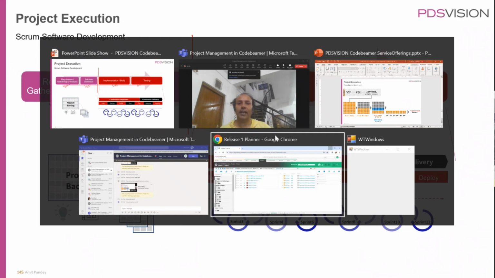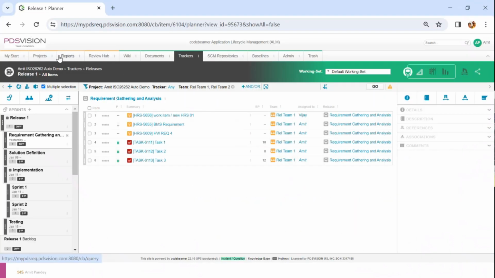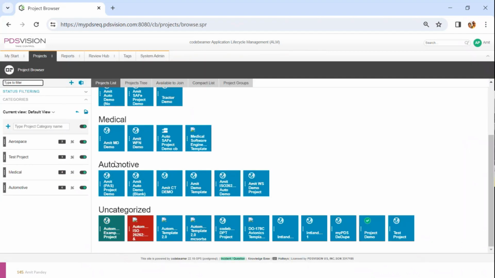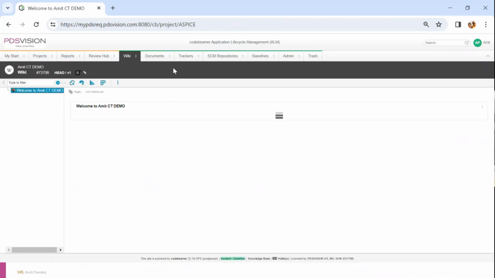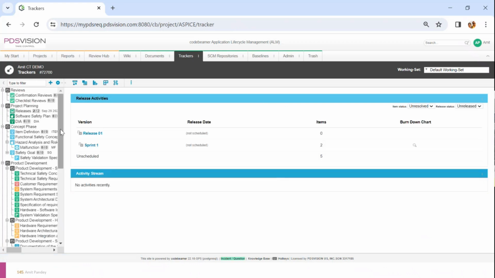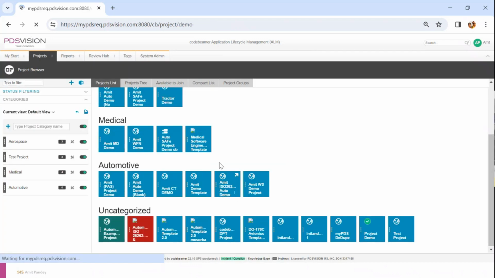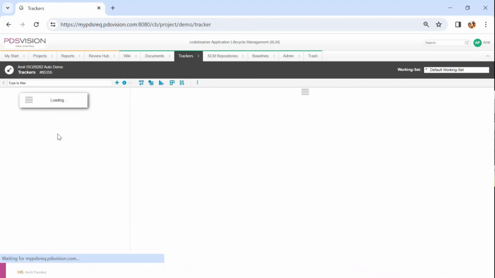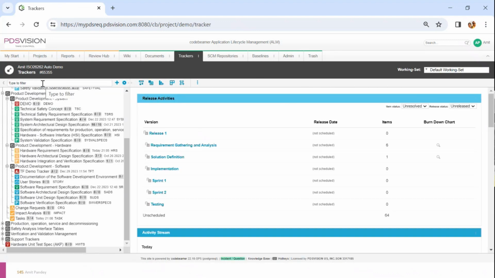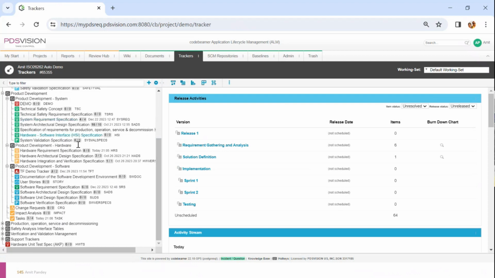With this, I go back to the system and show you. If I go back to any of these projects, let me just pick any project. Suppose I pick this itself, or anything which is small. Let me see if there's any data here. Yeah, there is some data here. I picked this. This is based on an automotive template, but it doesn't matter. I just wanted to show you that there is some data here, so that it's easy for me to randomly pick some requirements and demonstrate this release plan.